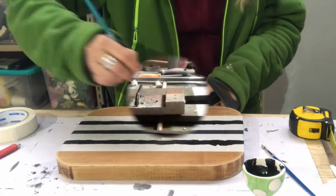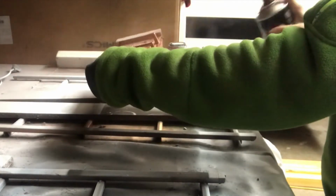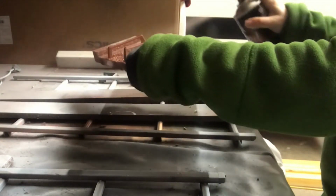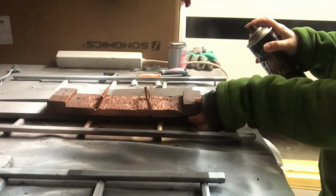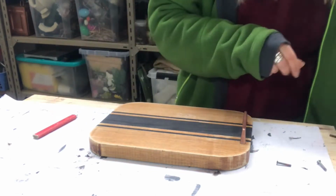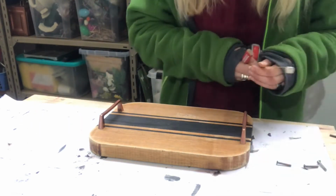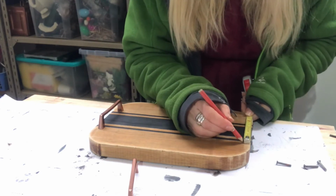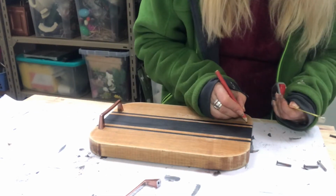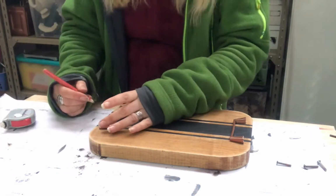And meanwhile I went over to my spray paint station and painted the handles, and I sprayed them with a copper color. Only one coat was needed. The stripes have dried, and I just had a tiny bit of bleeding on the smaller stripes, and that I fixed just with some sandpaper, sanded them off. And now I am measuring where exactly I want my handles to be. Make sure that it's even and precise.